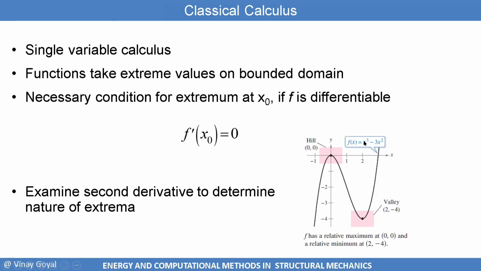In this example, that's 3x squared minus 6x. I can solve for X and I get X is 0 and X is 2. And if I want to know whether it's a minimum or maximum, I can examine the second derivative of F and then evaluate at X equals 0 and X equals 2. The sign of that is going to tell me whether it's a minimum or maximum. Well, that's how you do it with a single function that depends on X.